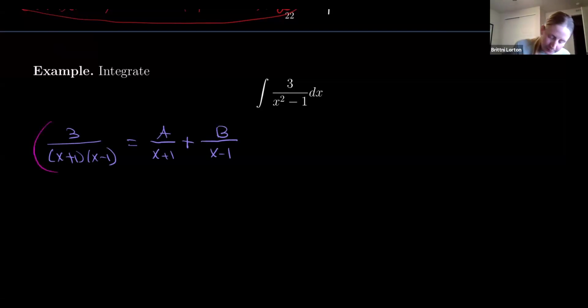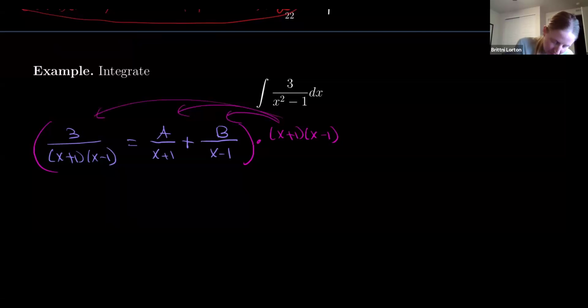And then I'm going to multiply both sides of that equation by the original denominator, which will always be your least common denominator, whatever your original factored denominator was. And then distribute across, and sometimes lots of things will cancel, sometimes only some things will cancel. But always at least something will cancel. So on the left, I end up with just 3. That's nice and easy. On the right, I have a times (x minus 1) plus b times (x plus 1).